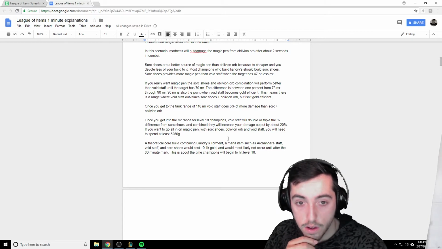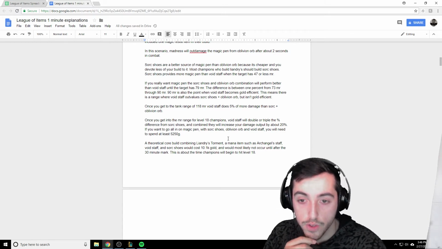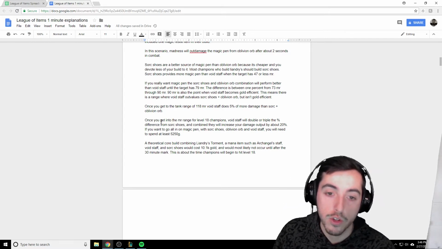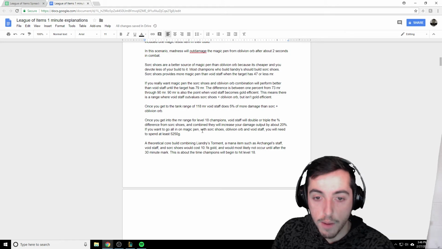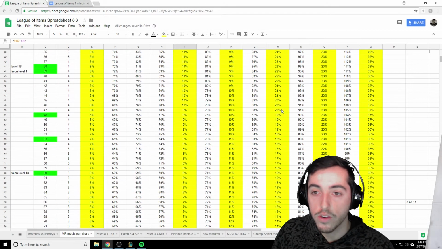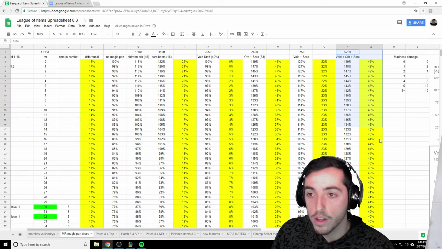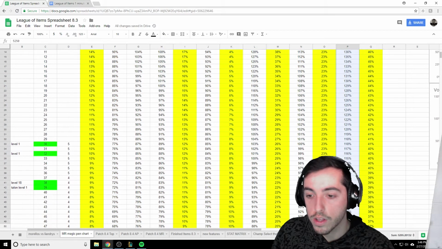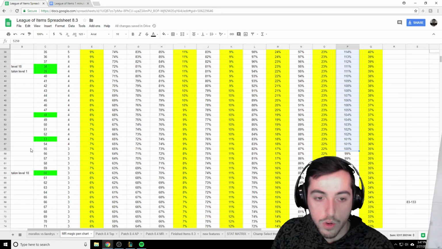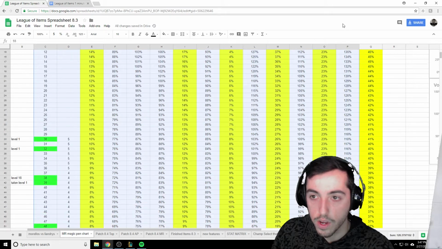Once you get into the MR range for level 18 champions, Void Staff will double or triple the percent difference from Sorc Shoes, and combined, they will increase your damage output by about 20%. If you want to go all in on Magic Pen with Sorc Shoes, Oblivion Orb, and Void Staff, you will need to spend at least 5,250 gold. If you look at this column right here, you can see that by going this build, you will be doing true damage up until the 55 magic resist point.